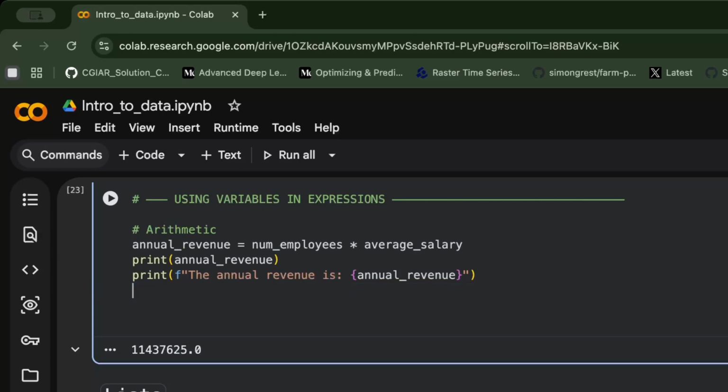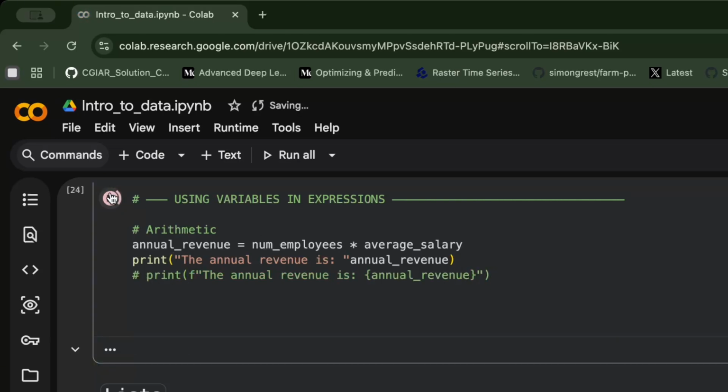Let me remove that. You can add a string in front of the annual revenue and say the annual revenue is, then you put a comma there, then maybe a space. Let me comment this out first.